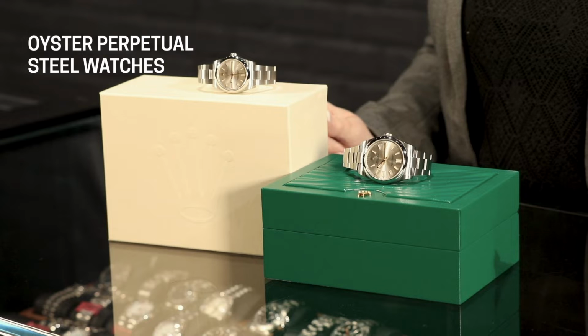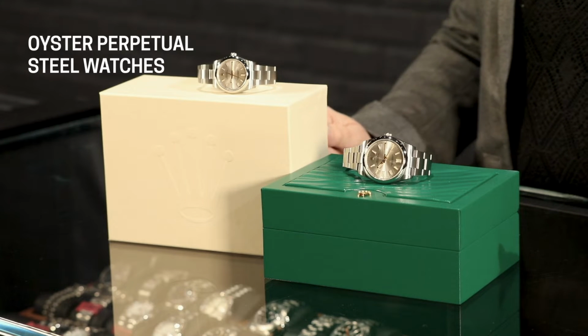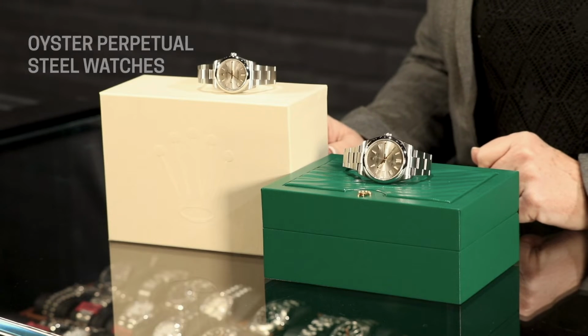It's the Rolex Oyster Perpetual. It's very simple. There's no date on it. It tells you the time. That's all you need to know on your beautiful watch, and you enjoy looking at it. Of course, you guys know me well enough. I did pick a his and hers pair as well.